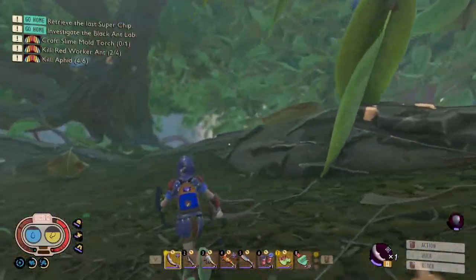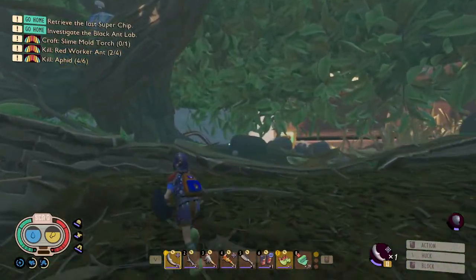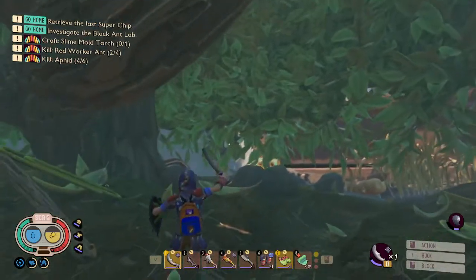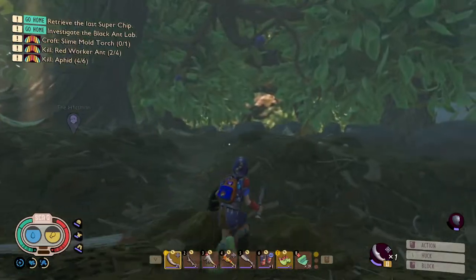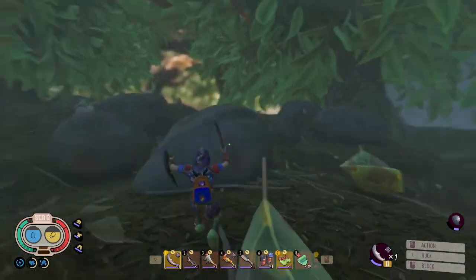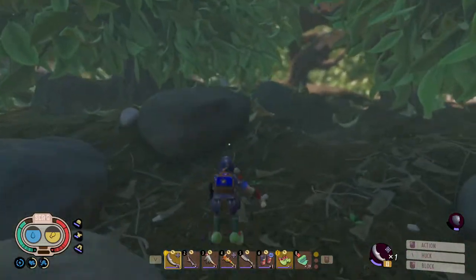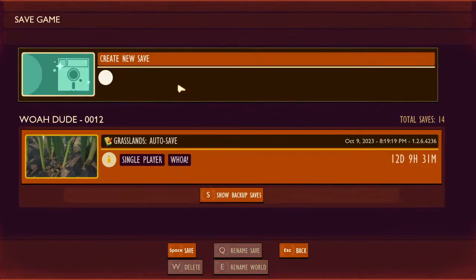Ooh. There's a milk molar that is a huge pain to get to on top of that. We're not going to go for that. Involves building a whole bunch of stuff. Today's not going to be the day for that. But if we go over here. Yeah, please save. Thank you.